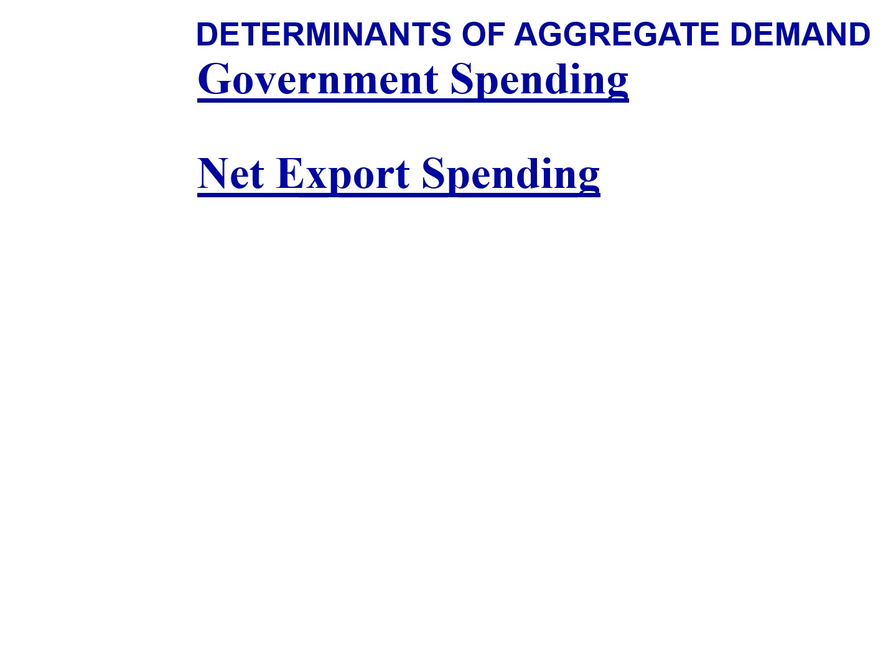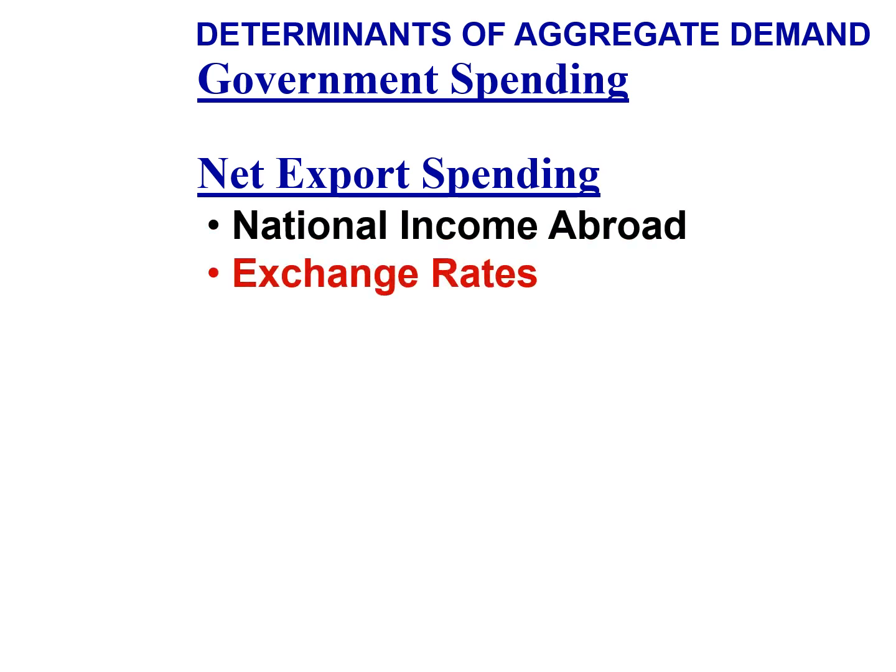Therefore, we can move on to net exports and talk about the 2 factors from export spending which impact aggregate demand. Okay, so the second one you already know, the one in red, exchange rates. This one is something we covered when we entertained our study of international economics. Other things equal, if the dollar depreciates relative to the value of other currencies, this would be good for U.S. exports. So if the dollar were to depreciate against the value of the euro, we would expect Europeans to find American exports relatively less expensive, and exports to Europe should increase, right?